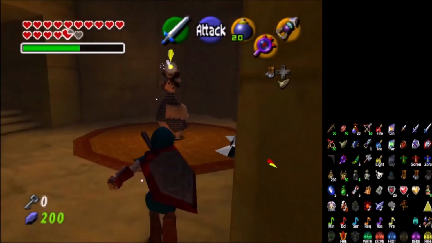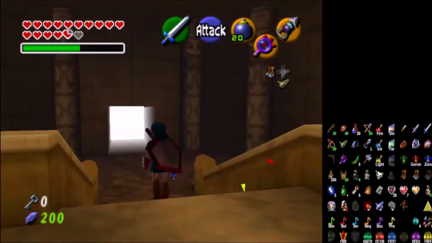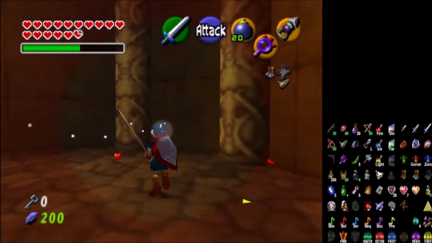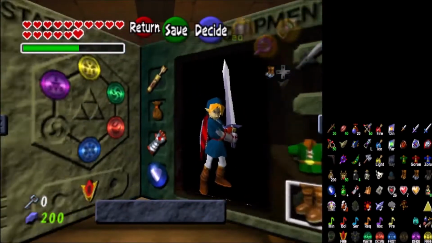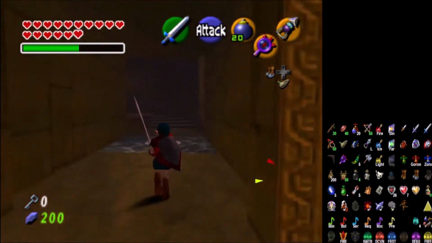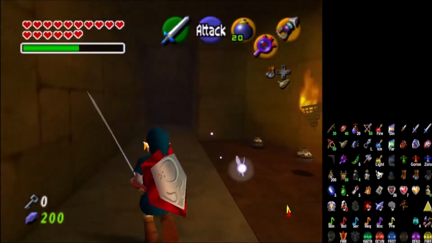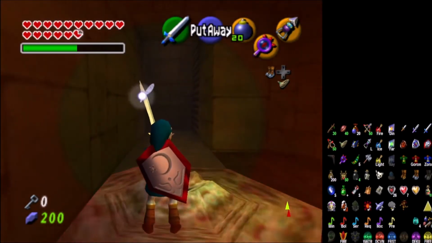There's some in Child Link's section that were invisible. It's gonna be hard to tell. Third floor. There are three chests. Hold up, hold up, hold up, hold up. Damn it! Get off! I swear.